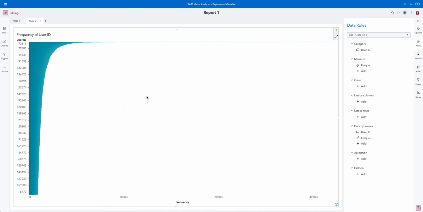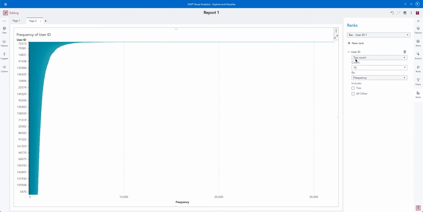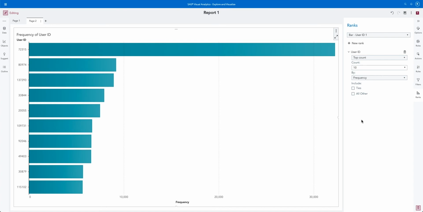The first thing I notice is that the first user has watched a lot of movies. Let's make this a bit easier to read by only showing the top 10 users by using the rank feature. Now, if this data is correct, user 72315 has watched over 30,000 movies.